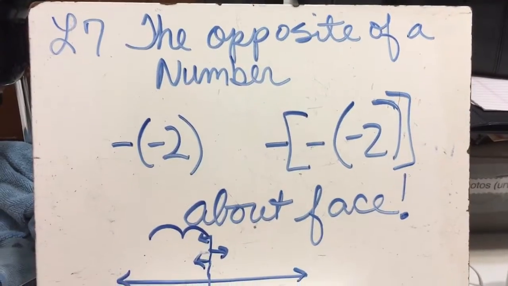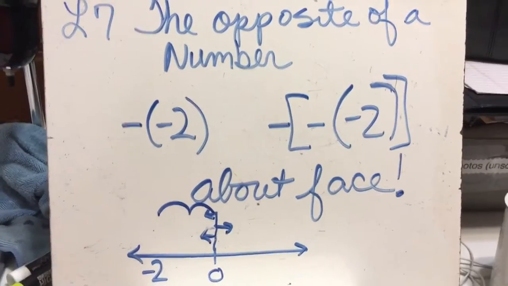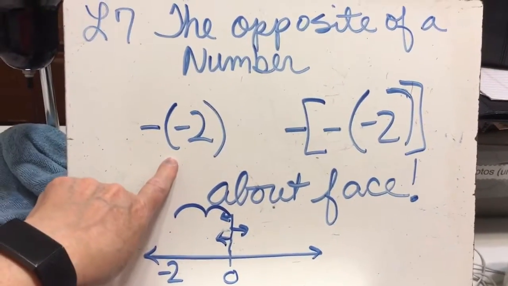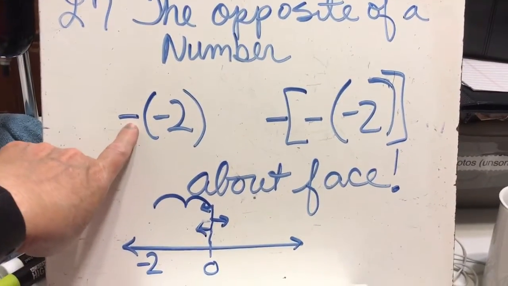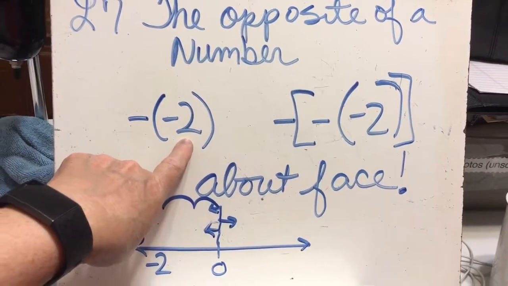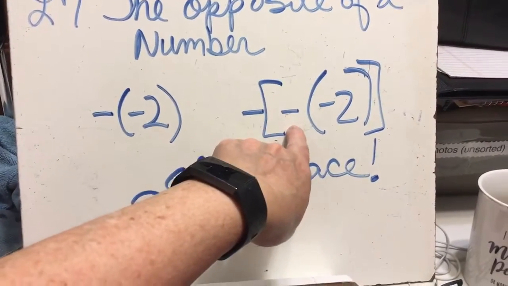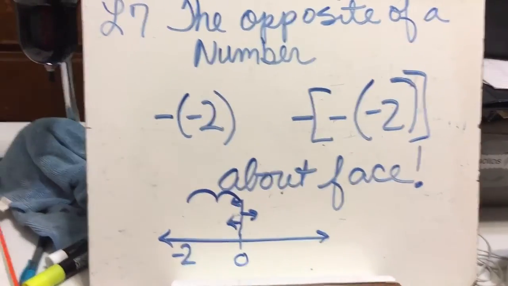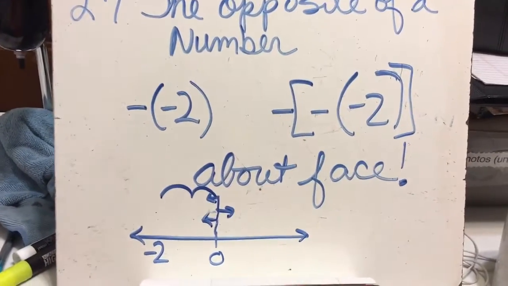We're on lesson 7 now, and it is an interesting concept, but a very short lesson. So here we go. Talking about the opposite of a number. When we're talking about the opposite of a number, it allows us to evaluate some very interesting expressions. What will we do with a negative, negative 2? Or a negative, negative, negative 2? So we can stack these negatives, and we need to know how to deal with them.